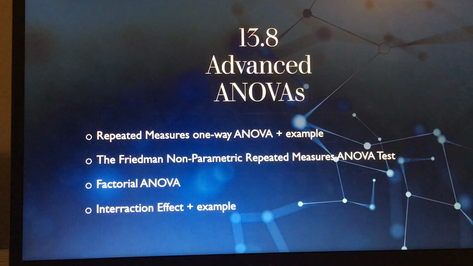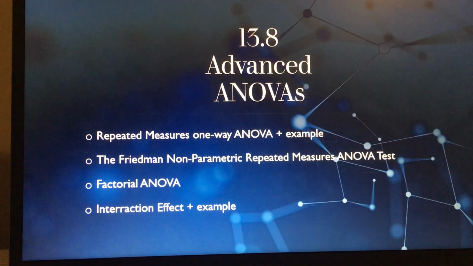This is ANOVA in its simplest form. In the following sections, we're going to explore some more advanced types of ANOVA. While we won't delve deeply into each procedure, it is important to introduce them because we are very likely to encounter these methods when looking through published research, especially within psychology.